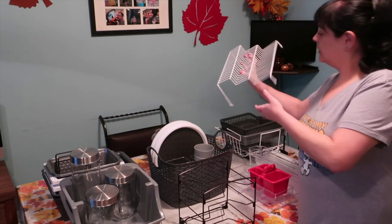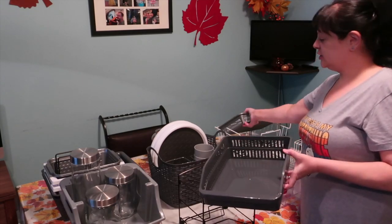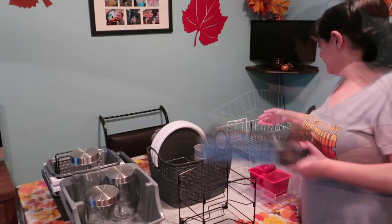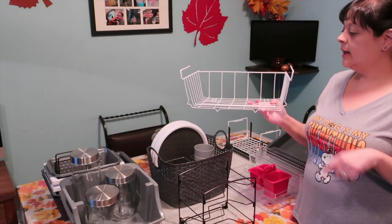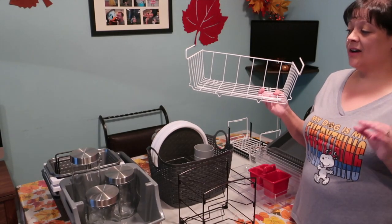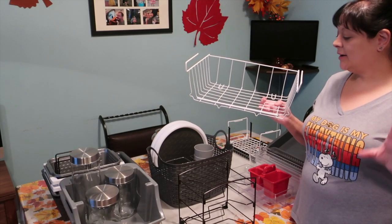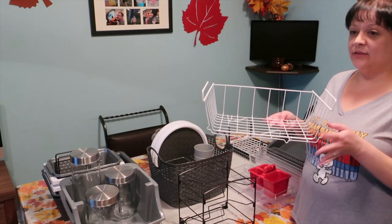Back here I have some little shelving to put like some cans on and everything. I just bought a bunch of different containers like to sit stuff in, kind of roughly thinking of what I have and what could go in there. This I found, I was so lucky that I found it at the Dollarama here in Montreal. It hooks onto your shelf and you can put some stuff in here. I only bought one and I kind of regret it. I was going to buy 2, and now that I went back trying to find it, I couldn't find it anywhere. So I gotta learn, when you see something, especially at the Dollarama, you gotta buy it right away because the good stuff disappears very fast.